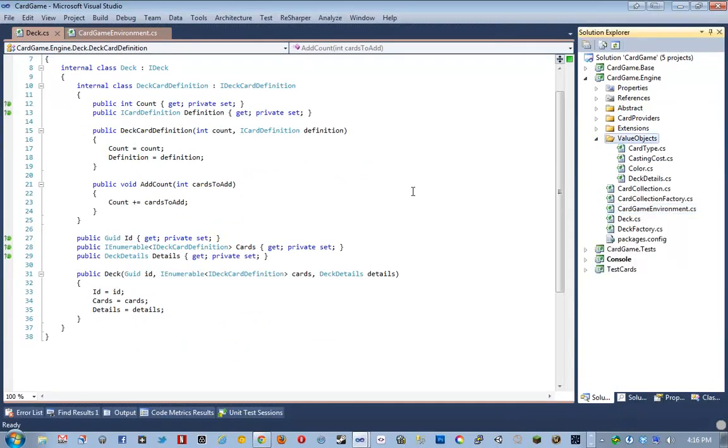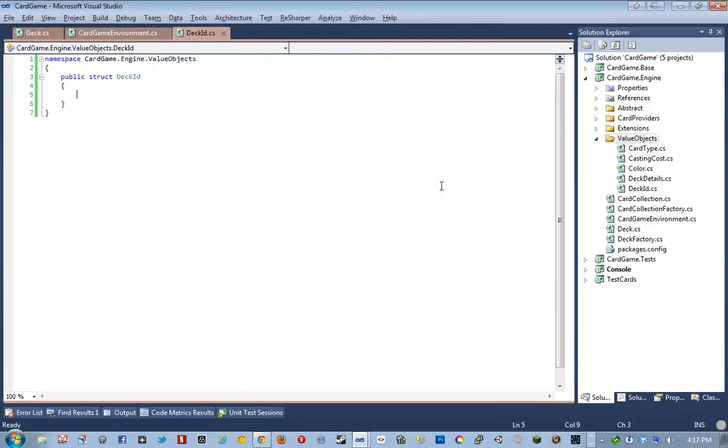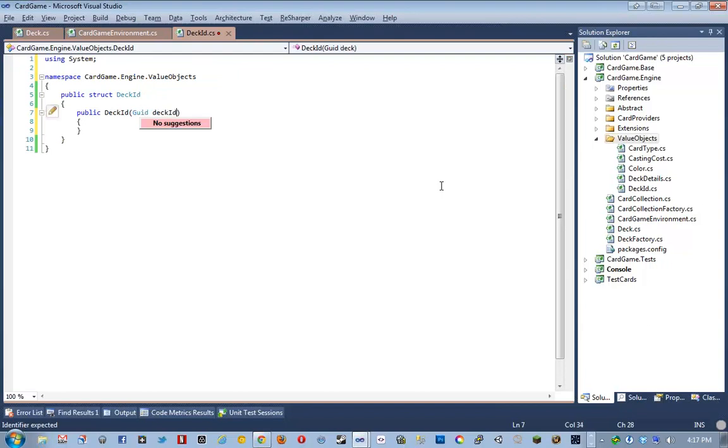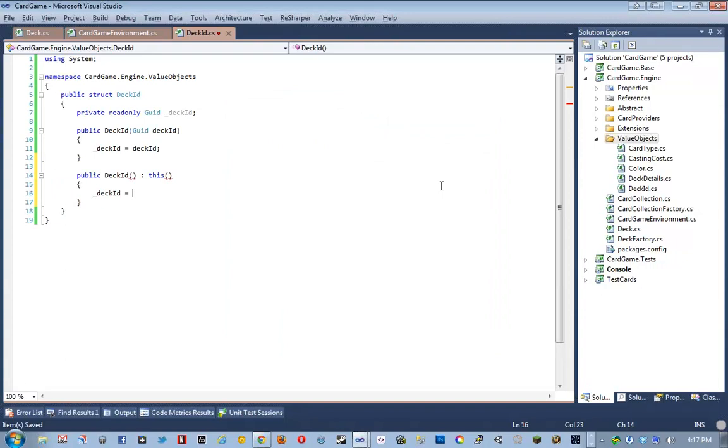Yeah, absolutely. Okay, so I'm just going to go ahead and create a structure called DeckId. And DeckId is going to take in a GUID as one of its constructors. And then it's also going to have a parameterless constructor that will just instantiate a deck by Guid.NewGuid. And unfortunately, I can't do that because it's a structure. Why did I think I could do that? Oh yeah, because it's not a structure. Sweet. And this goes away, and that goes on top because it has fewer parameters.